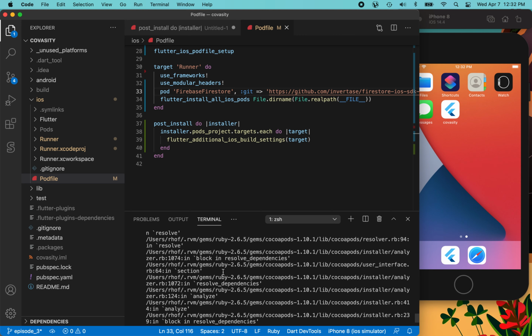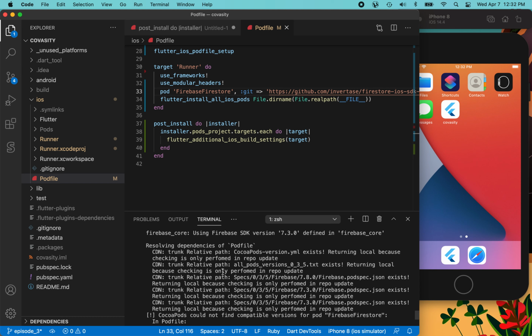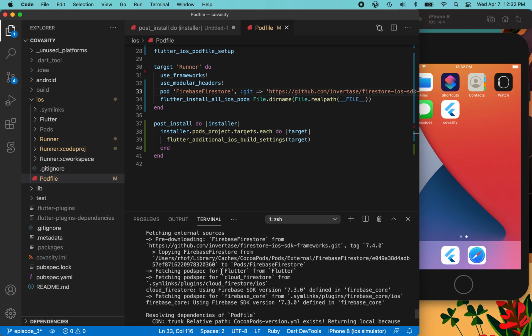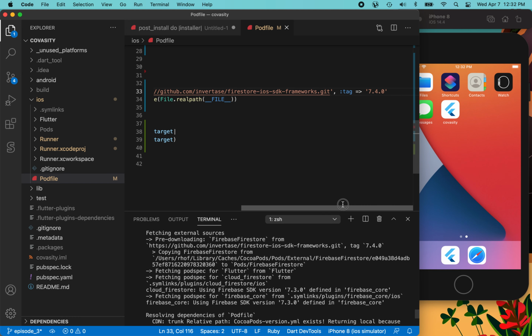And it's complaining. What else is new? So it's wanting version 7.3, we've got 7.4. So let's drop this to 7.3.